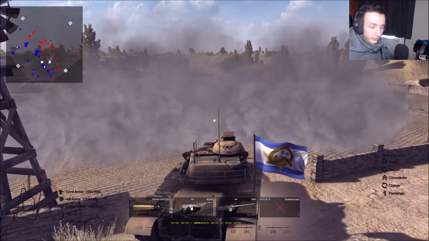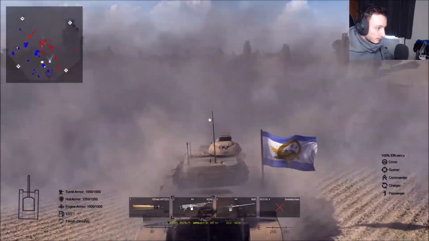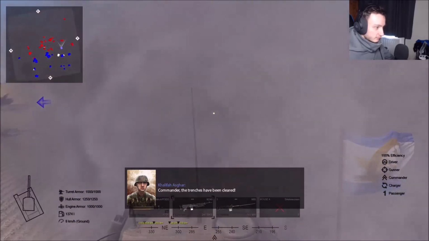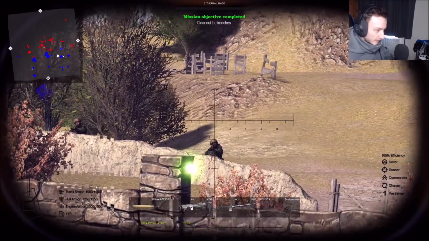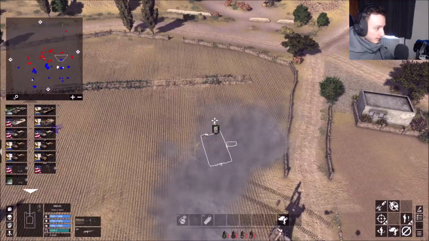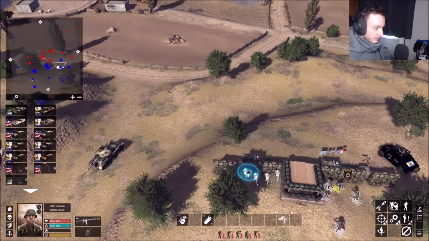Oh, I just deployed smoke. I just learned how to deploy smoke in this game. I'm so dumb. There we go. Well, that's at least the trench cleared. I finally know how to do smoke in these games. Oh, look at those guys. Okay, he's dead. Oh, that's so cool. I've learned how to deploy smoke, and look at that. That's so cool. This area's been done.